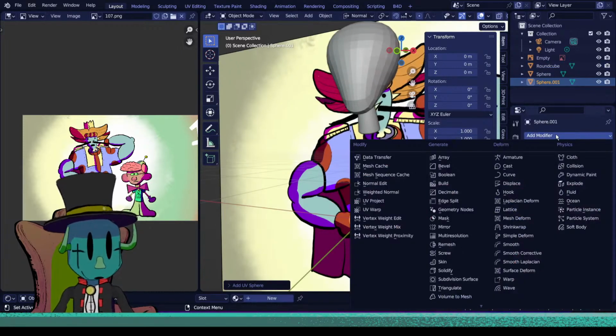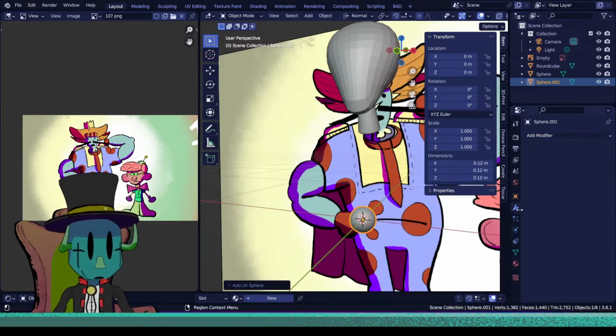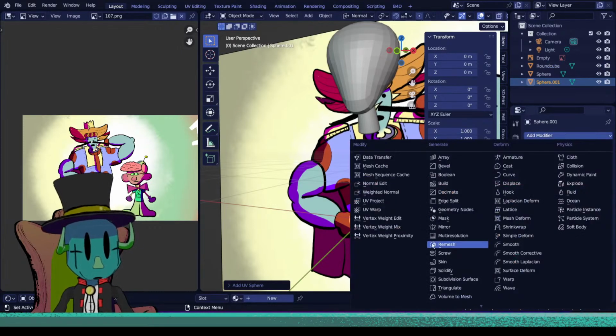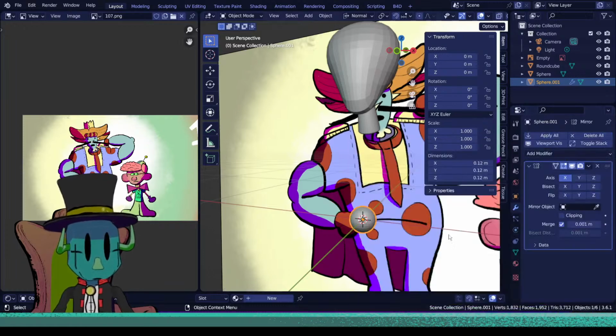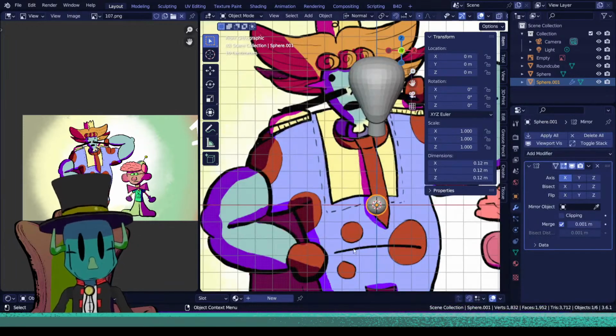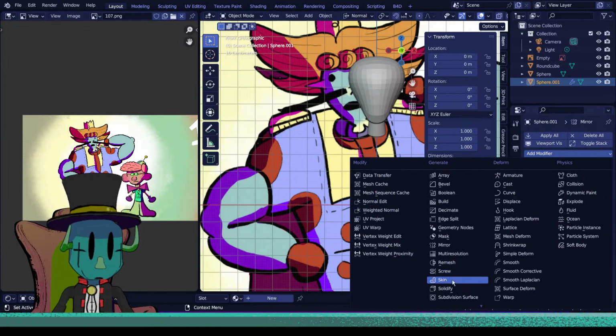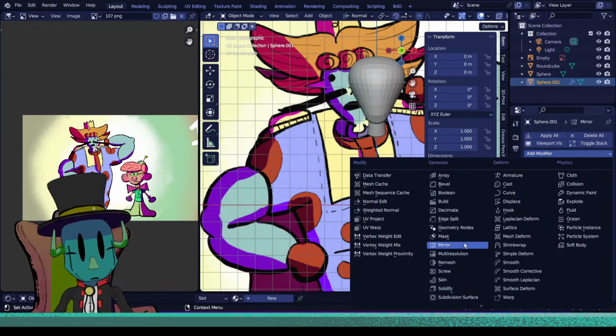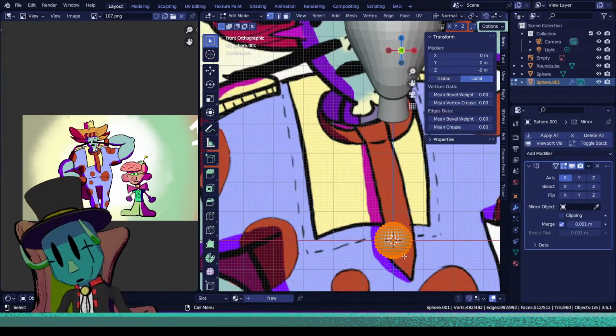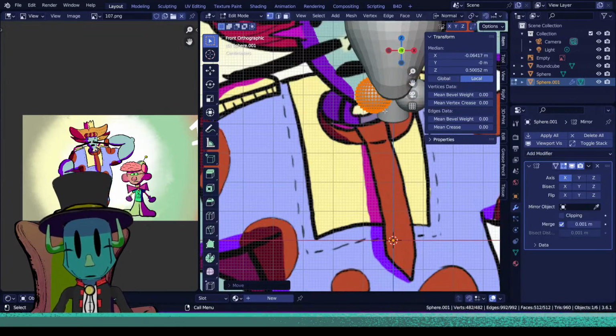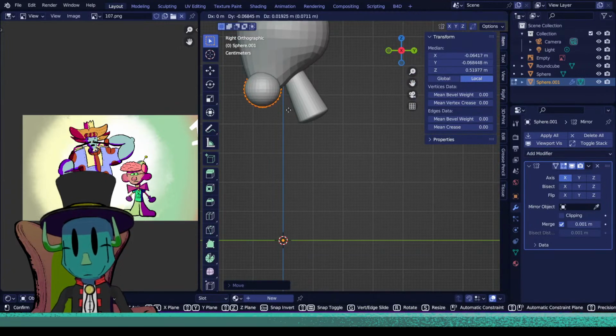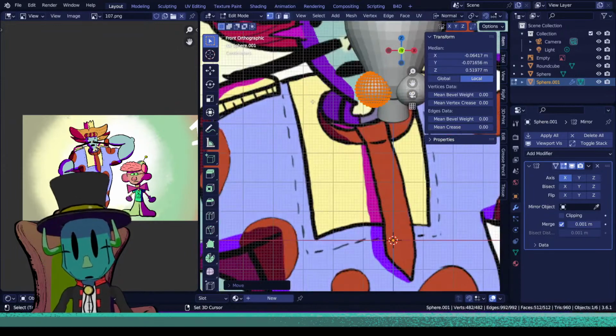Here's the mirror modifier that I'm talking about. If I go to the tab here with the wrench, and I go for add modifier, you can press this option here called mirror, and that lets me mirror my stuff in real time.